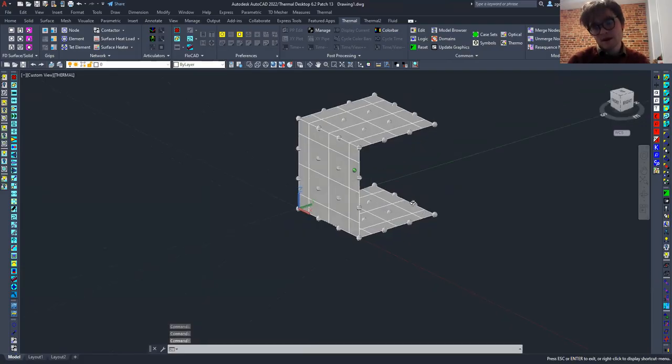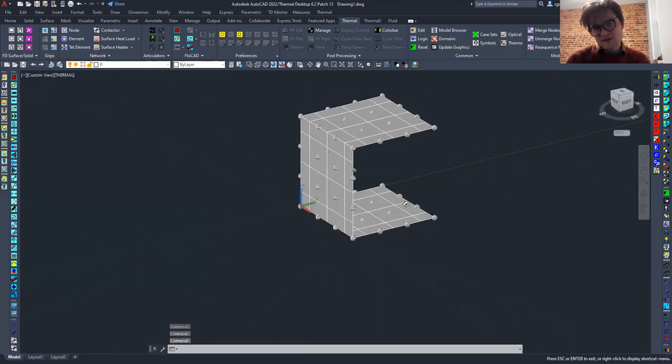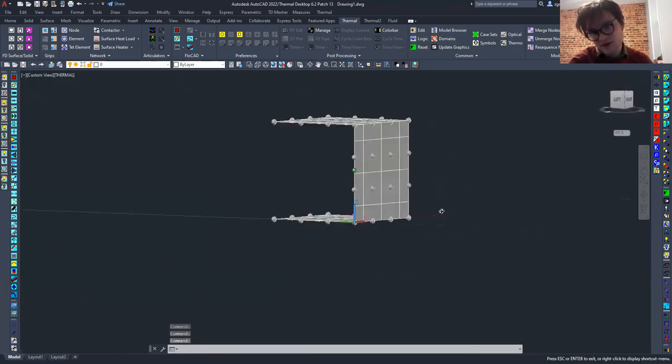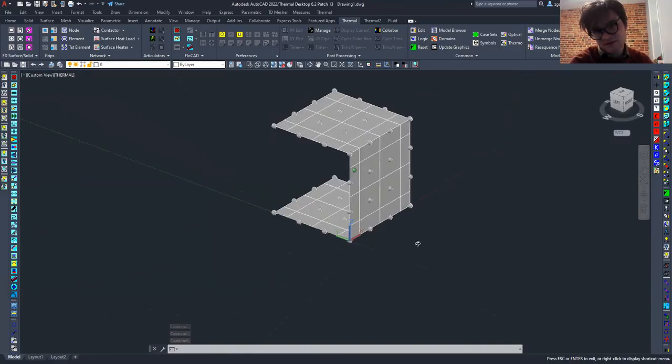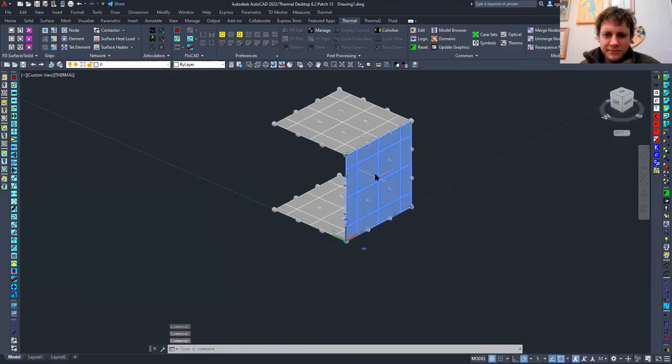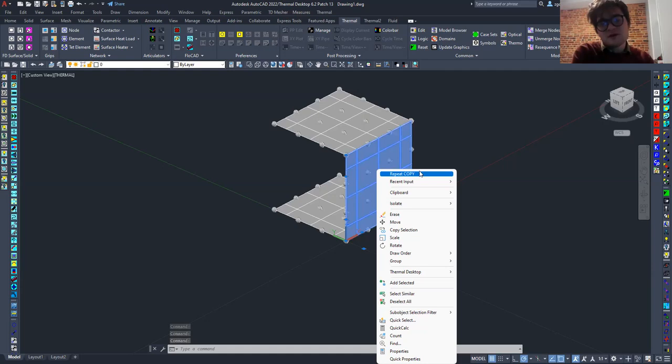So there's that. Now for the rest of these, I guess you'll just have to type them in. Can you copy this one? Yeah, you can copy that one, but the problem is, and I think I just realized with the bottom face, this might come back to bite us also.